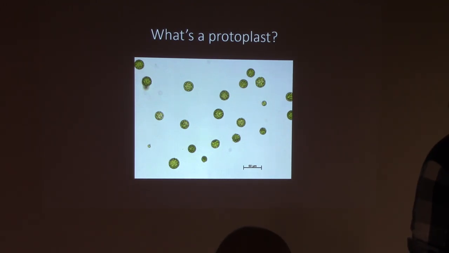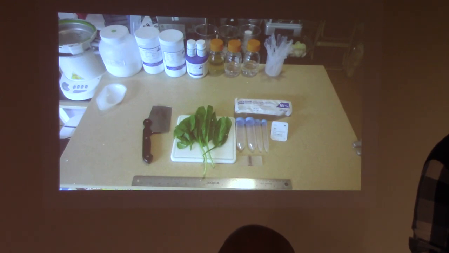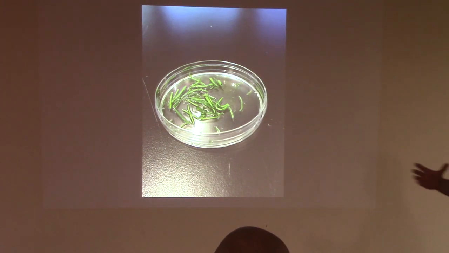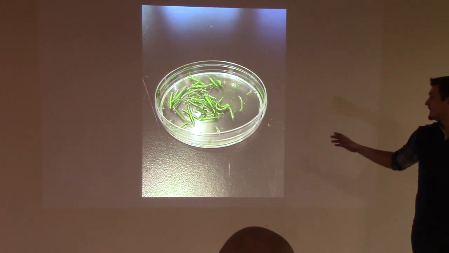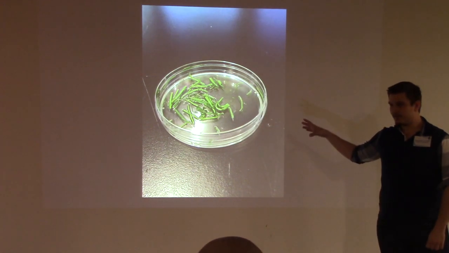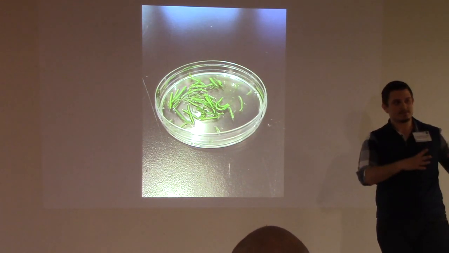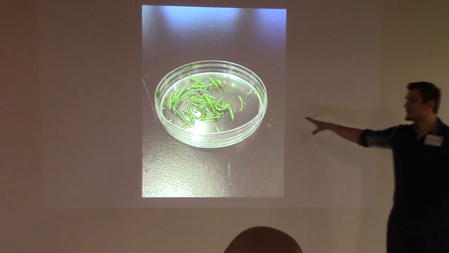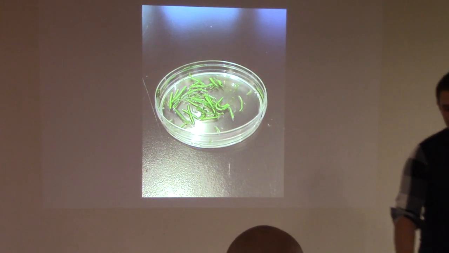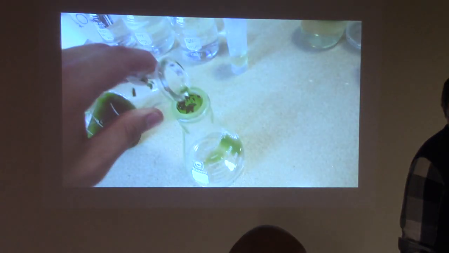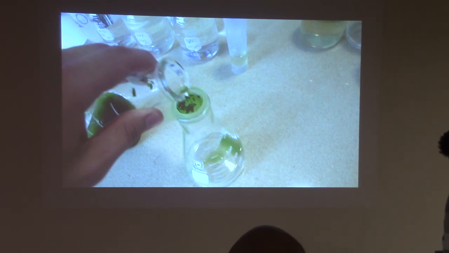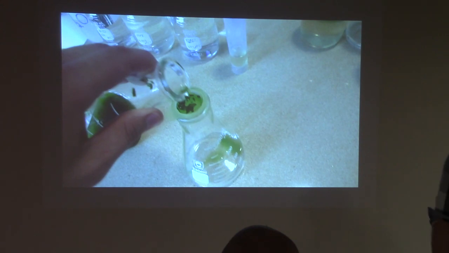The way you isolate a protoplast is really simple. You take a meat cleaver and some spinach. This is really not an elegant solution, but you take these pieces of leaves and cut them up into very small strips. Those strips float in the liquid of mannitol, hormones, sugars, vitamins, basically MS media plus hormones plus the enzymes. It floats in there for about 4 hours. After that, it starts to become this algal soup. Now that algal soup is filtered. Sorry for the blur. It's filtered through, I think, a 100 micron mesh. Protoplasts on average, if you do it right, are 50 micron, so you can fit two for every one mesh.